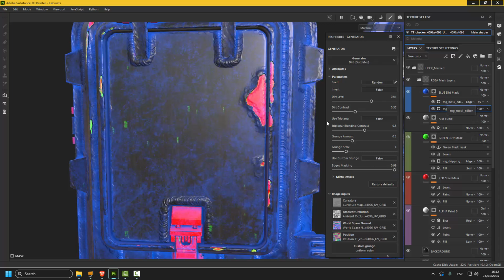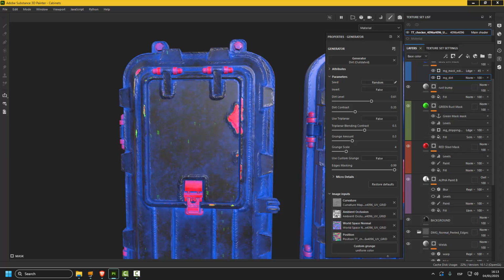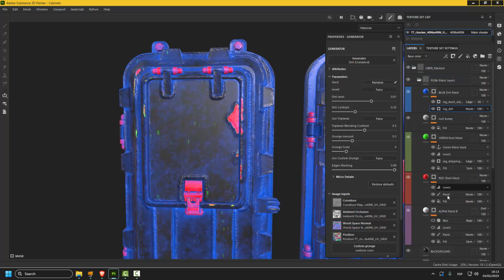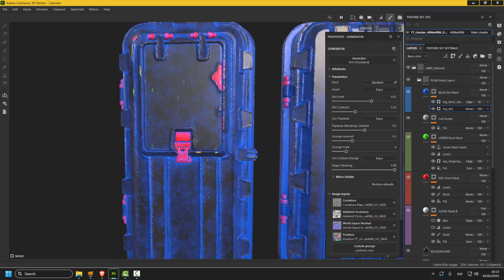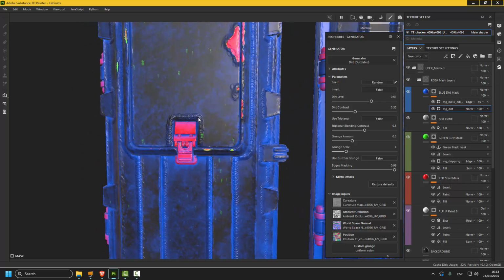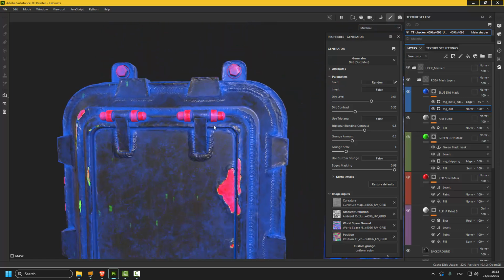And then for each one, depending on the asset, you can lower this, raise it up, lower it, less or more dirt, less or more rust, obviously. Do all that, and then you can add paint layers on top. You see where I've just used UV masking here within the mask and the paint layer to just completely get rid of the paint on these. Instead of painting it off manually, you can just use the masks, so that's fully steel here rather than paint.